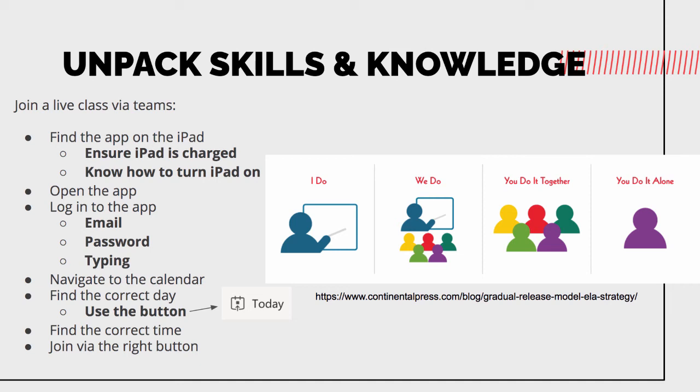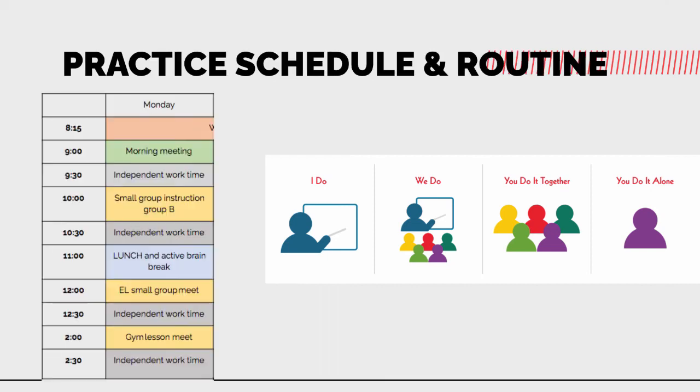It's a great strategy, a great way to practice. Then we do it together. So maybe we have a couple different iPads that we're asking students in small groups to join a Teams meet together, and they're learning from their peers. And then it would be a You Do It Alone, which we know we don't have enough iPads for everything, so maybe it's working with your peers to ensure that you have a class set of iPads so that students know how to do this independently. Maybe they could test each other on how they would do that. Ask one to self-assess or to assess the other.